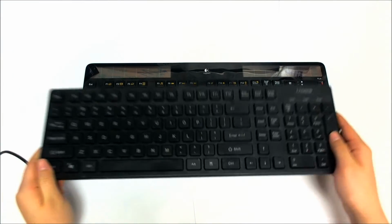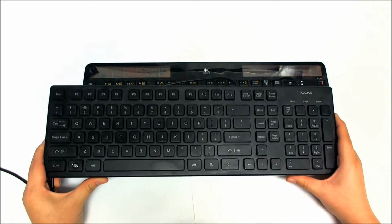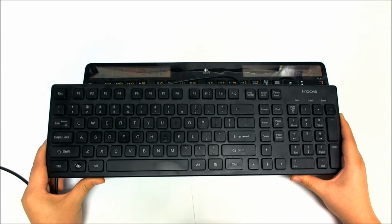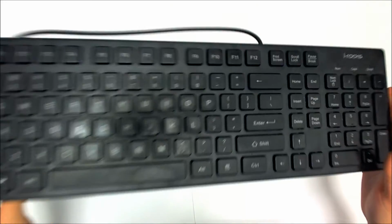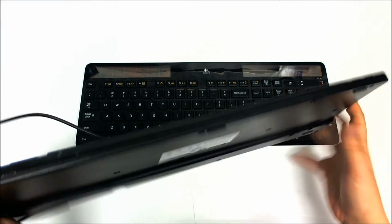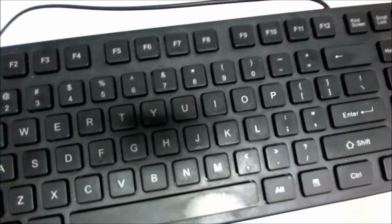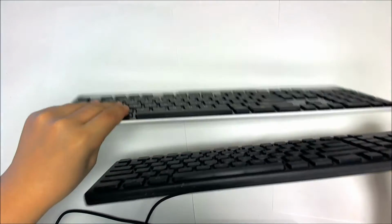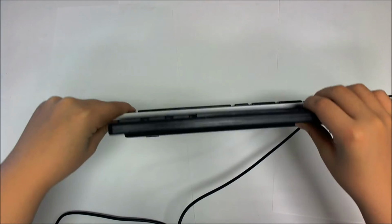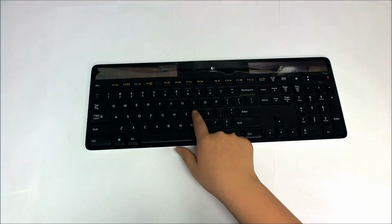The first one is a wired keyboard. This is chiclet. It's the iRocks KR6401. It's in black and it also comes in white. This costs about $20, I think, on Newegg. Holding it in my hand, it feels really light and sort of plasticky and hollow. Nothing really special about this keyboard. It's, I guess, minimalistic. And as you can see, compared to my keyboard, the chiclets are taller, and there are no indents in the center of the chiclets, like I mentioned, that are present on my keyboard.